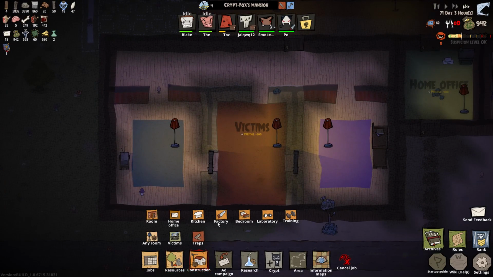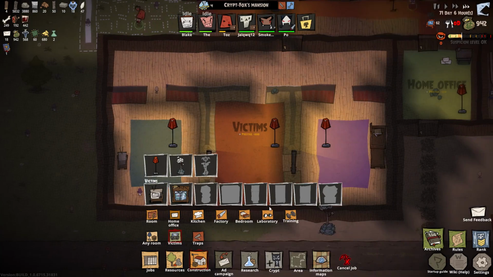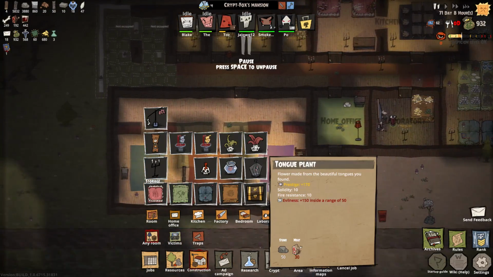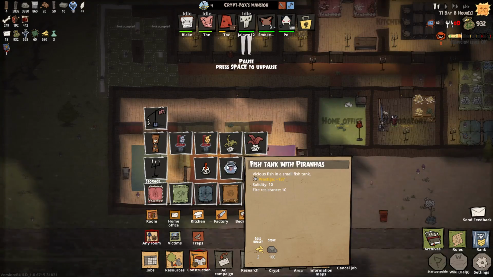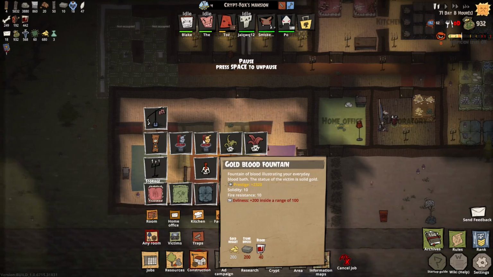Okay, so what else can we build in our victim space now that we've unlocked all that extra stuff? So if we go in here and look at victims again. Nothing! Are you kidding me? I just finished the research for the prestigious and whatever furniture. Any rooms? What have we got here? A tongue plant. Are you joking? I need meat for this, but not smoked meat. That's interesting. Flower made of the beautiful tongues you found. All right. That's pretty good for evilness and stuff. Gold blood fountain. This we couldn't make either. Oh, actually, it says I can, even though it doesn't look like I have any more fresh blood left. I used it all. Stone blood fountain.